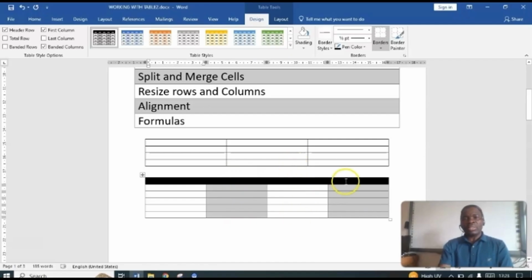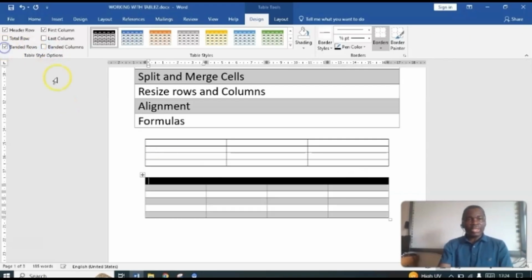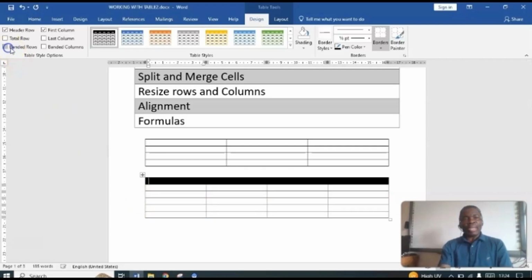Then the third column is formatted differently from the fourth column. So that is banded columns. So for banded rows again, you can see that the first row here is formatted differently from the second row. Then the second row, the third row and the fourth row are formatted differently. So that is for banded rows.